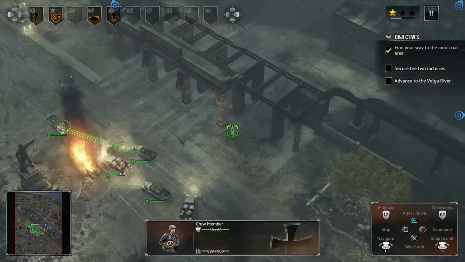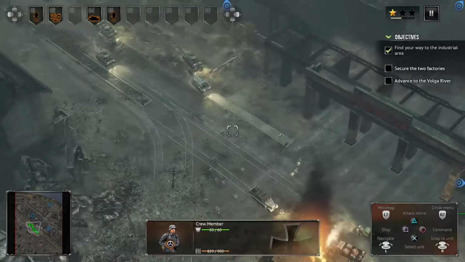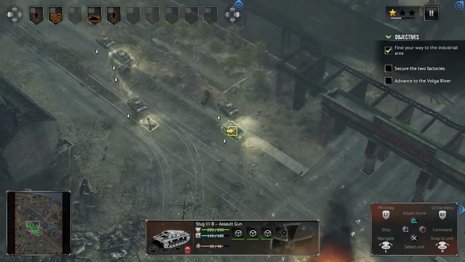Go ahead and refuel there. Here's a crew member. I'm going to stick him in this tank here.